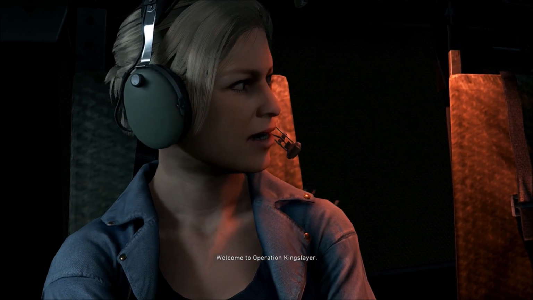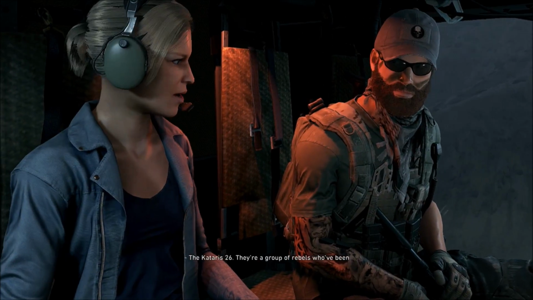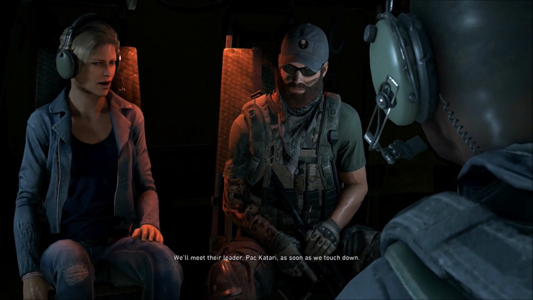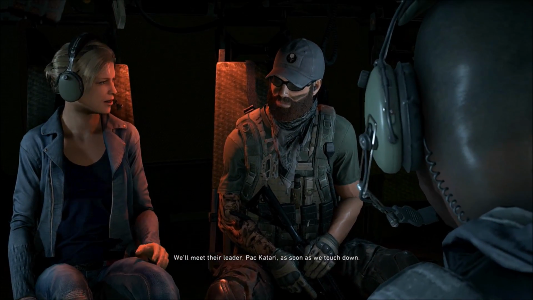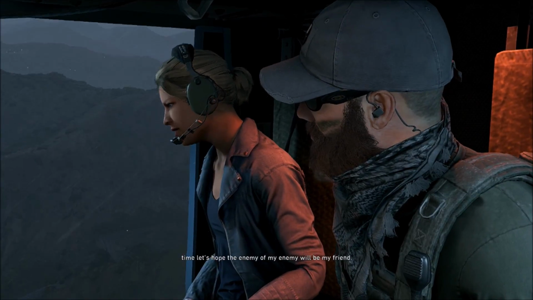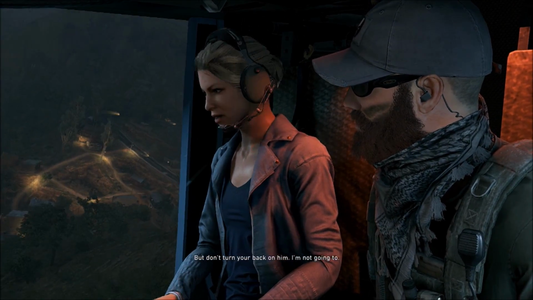Welcome to Operation Kingslayer. Our briefing said there'd be a contingent of locals. The Qatar's 26 are a group of rebels who've been giving Unidad and Santa Blanca some resistance. We'll meet their leader, Pakatari, as soon as we touch down. Bolivians have a long history of hating us Yankees, but this time, let's hope the enemy of my enemy will be my friend. But don't turn your back on him. I'm not going to.